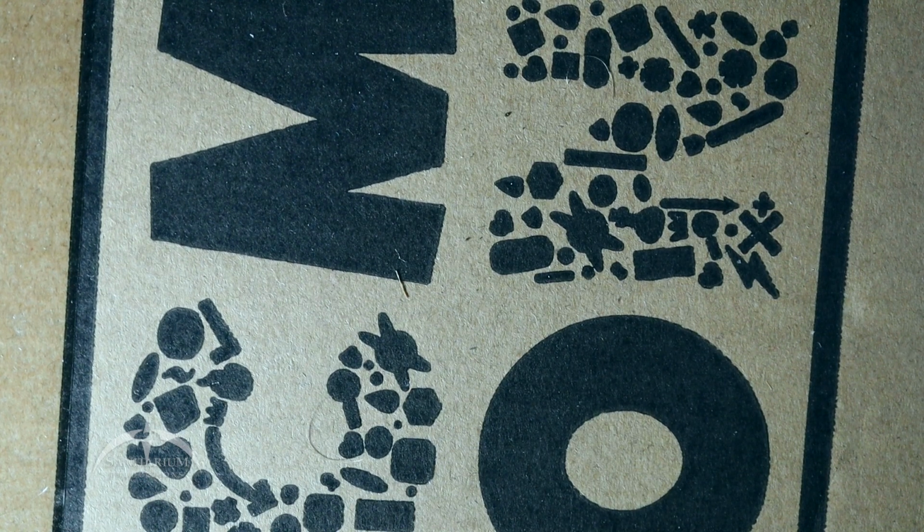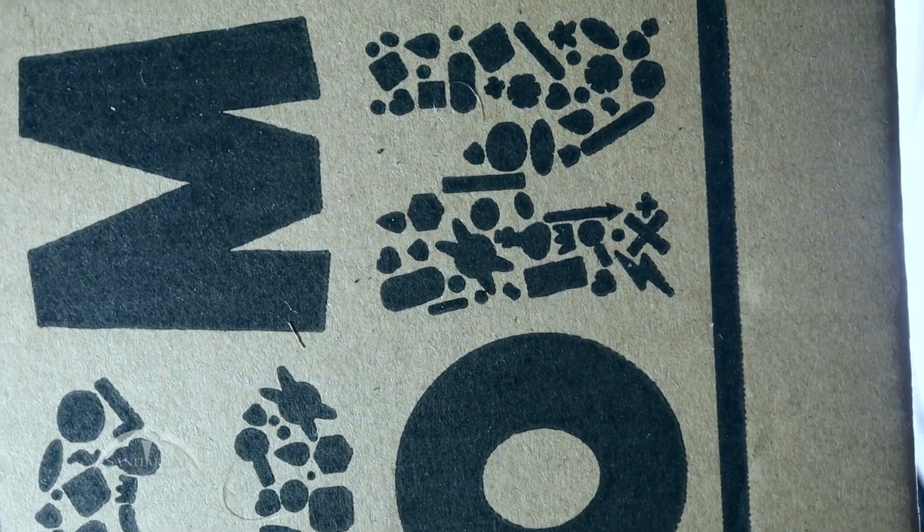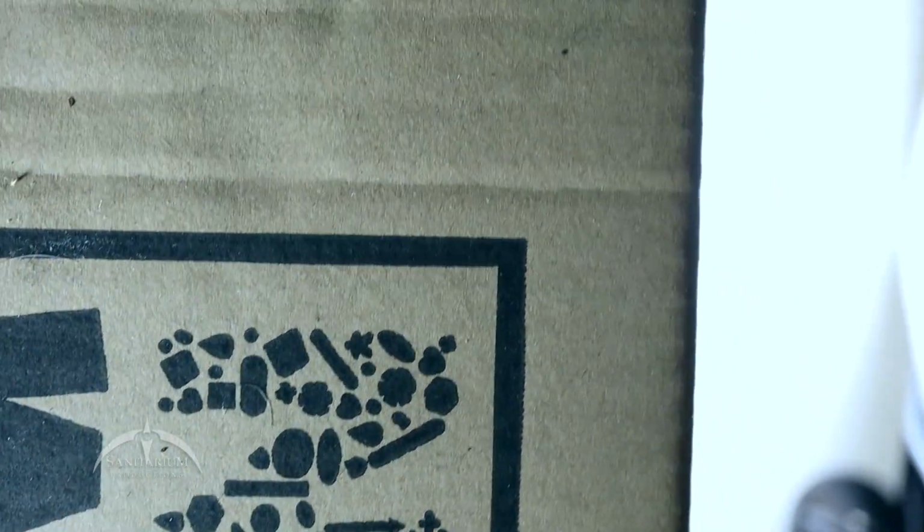Today we got something a little bit special. I have these two huge boxes from CMON, Cool Minis or Not. This was a Kickstarter pledge, and it's hard to fit on the table here.